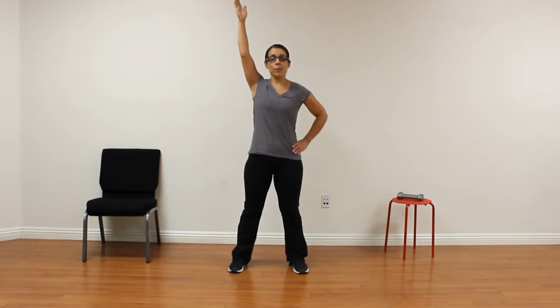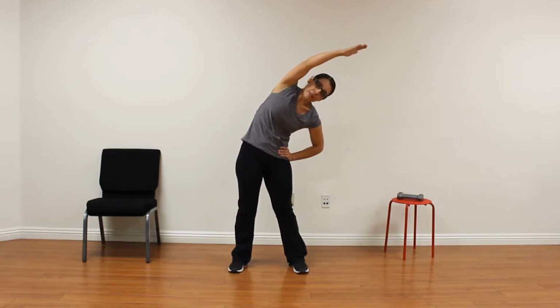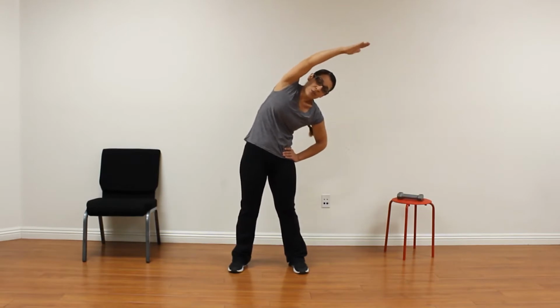All right. Hearts are pumping. Muscles are stretched, we're almost ready to go. Come on up and open the legs about hip width. Put your left hand on the hips and bring the right hand up. The palm is facing in, and now we gently bring the right hand over to the left side while keeping the left elbow out. So what we're stretching here is the waist, okay? We don't want to throw out the hip here, this way. We want to keep it in the center and just stretch. Stretch the waist.